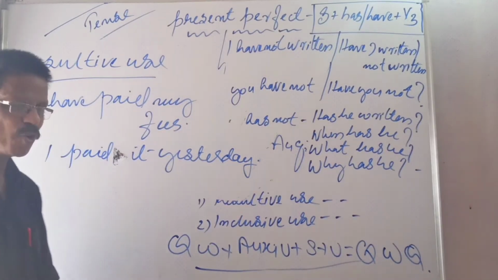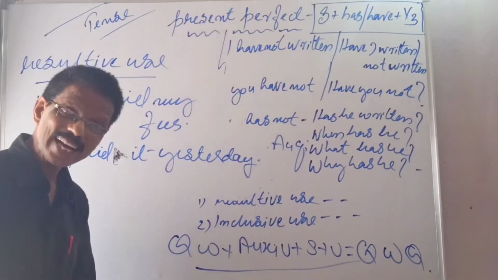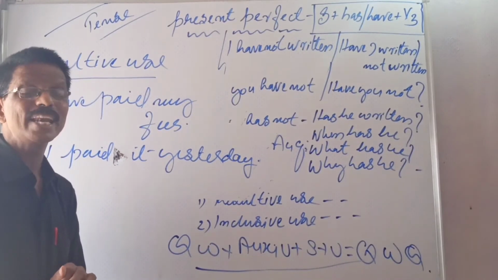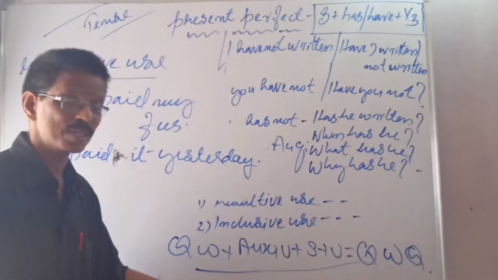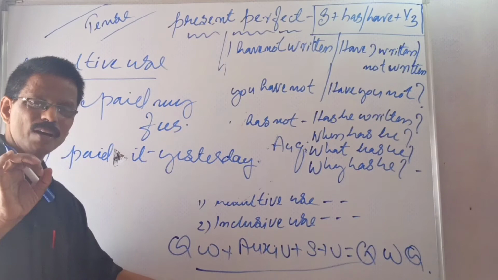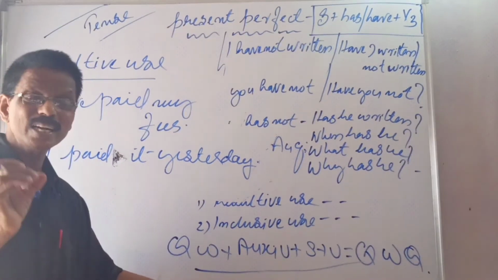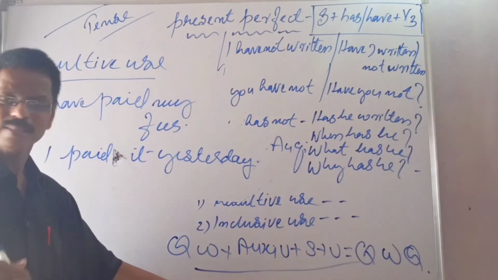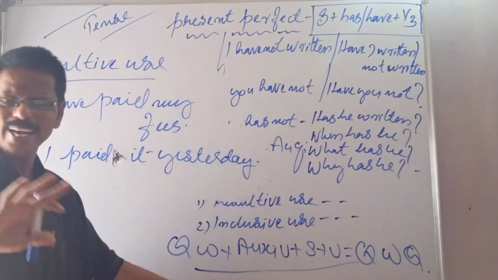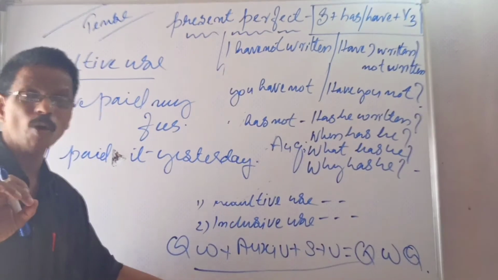If the result of any action continues in a present period of time, present perfect tense can be used. Perfect tense is very important; that's why I am emphasizing it. You have told me already, which means the result remains. You need not tell again because you have told us that already.